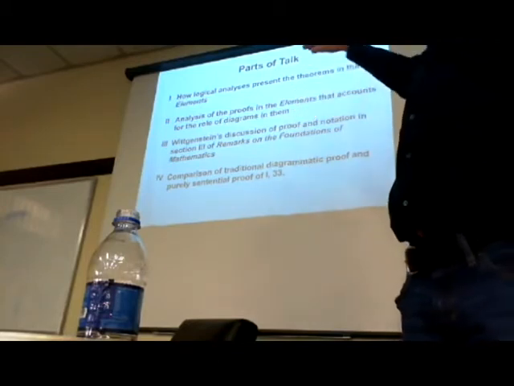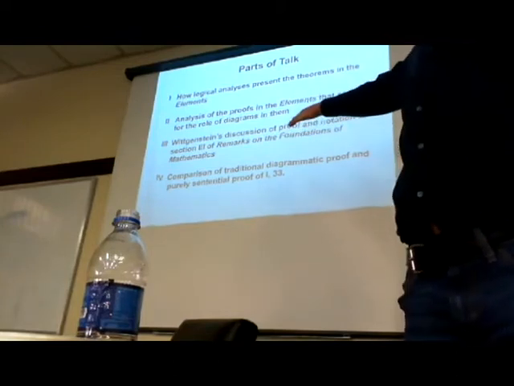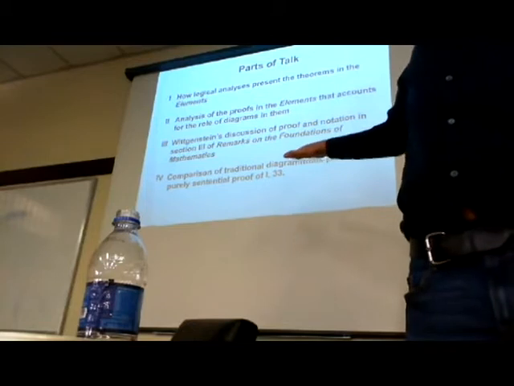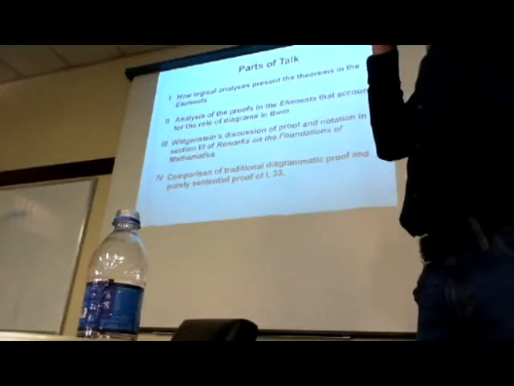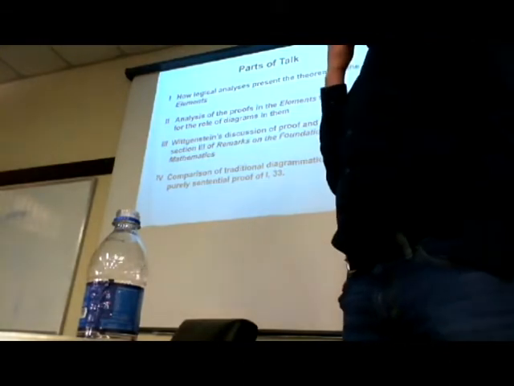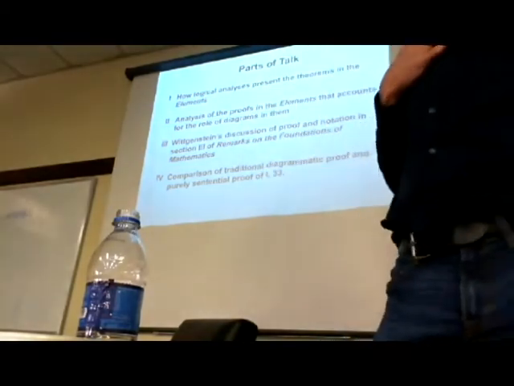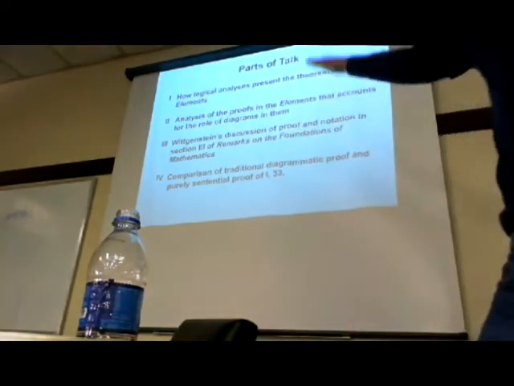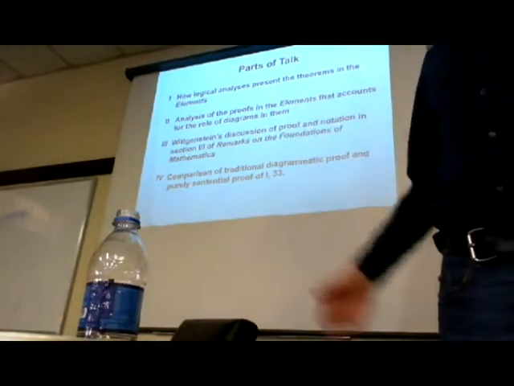In the third part, I'm going to bring in Wittgenstein. I don't know much about Wittgenstein, but I like this section, and it seems relevant to my point. I'm going to give my understanding of what he's saying in the third section, the Remarks on the Foundations of Mathematics. In this section, he talks about proof and notation and the relationship. With that in the background, finally I'll get to the proof I just showed you, and I'll compare them.